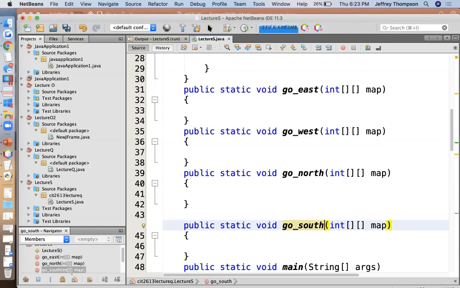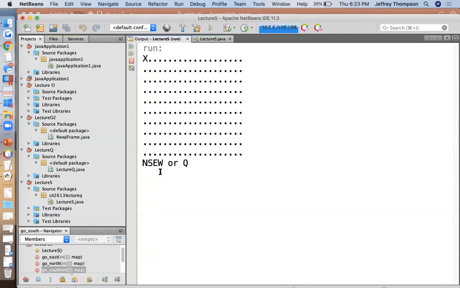I'm going to go ahead and run it, right? And it's asking me north, south, east, west, or Q. Well, I'm going to pick one. I'm going to go north. Yeah, great. It's not really doing anything, right? Because we made those empty methods. But let's think about it. If I go east, what do I need to do? I need to erase my X here, set that particular cell to 0, and then set that particular cell to 1. So I need to increment the column number and add it to 1.